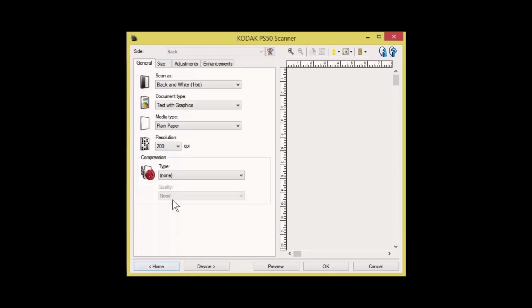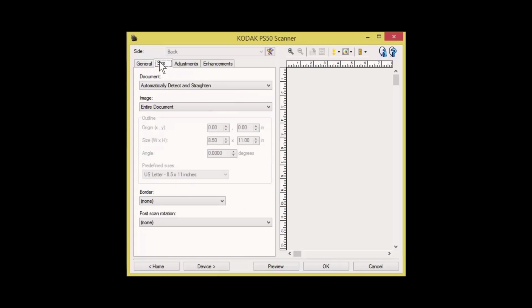There's some additional settings that are available. You want to always scan your photographs with 24-bit color for most purposes, and you want to use the photograph document type. You like to select glossy paper, and you have a myriad of resolutions. Easy Photoscan scans at 600 dpi. You have a couple of choices for compression. You can say none and let the Presto Page Manager manage it for you. You can also use JPEG. At that point, you have some selections of quality of the compression, and we will always want to use Superior.